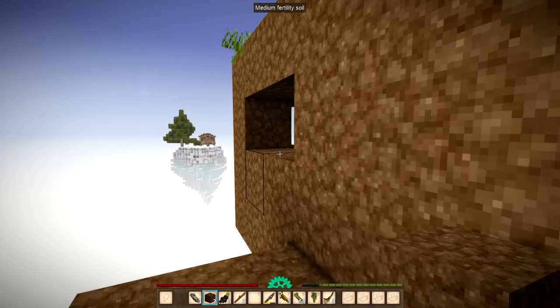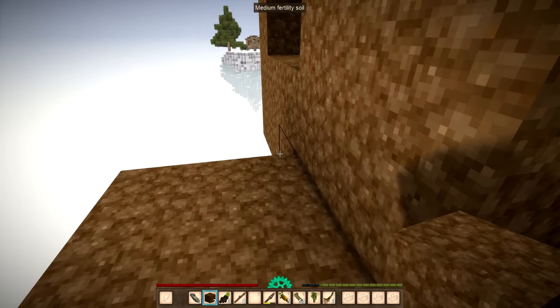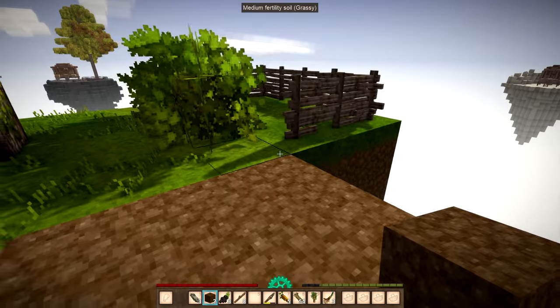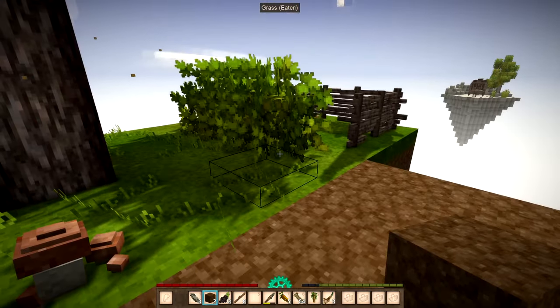I can't have it further out there, otherwise I'd need to put more fences there, wouldn't I? Because things would be able to crawl in there. Okay, I'm going to leave that like that. Unless I got the fences.